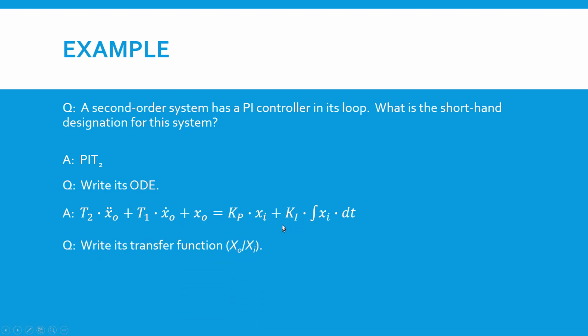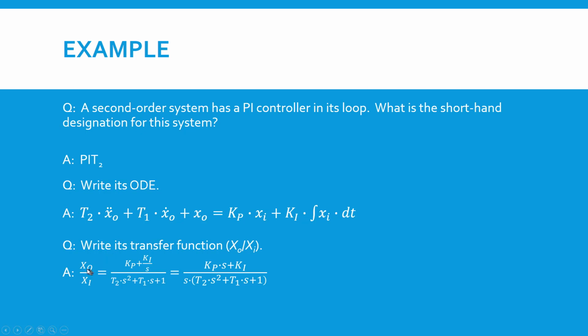Now, another thing that we can do with this is that we can write the transfer function for the system, and this is actually fairly simple to derive from the ODE. You have to convert it into the Laplace domain. That's why we have these capitals here rather than small letters. So we assume that we have 0 initial conditions, and we convert this. I'm not going to go into that here because it's covered in other videos in this series.